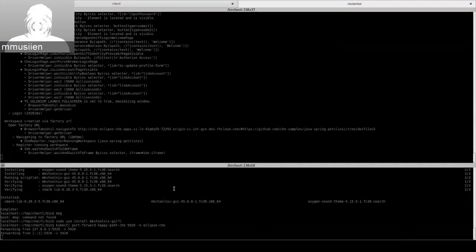Also, the interesting feature which I want to show: we can use port forwarding for getting access to the test container, and it makes it possible to watch the test execution interactively.